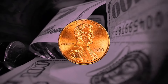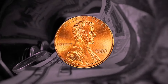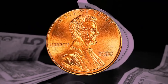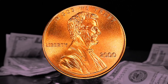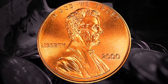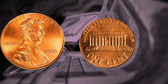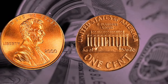In the field of numismatics, the 2000 Wide AM penny error is a unique aberration distinguished by noticeable variance in the way the letters A and M are arranged in the phrase 'America.' The broad AM variety shows a noticeable space between the two letters, in contrast to the close AM variety, where the letters A and M are closely spaced and almost touching. This minor but noteworthy divergence has drawn the interest of enthusiasts and collectors alike, making the broad AM variation a sought-after gem in the world of numismatics.